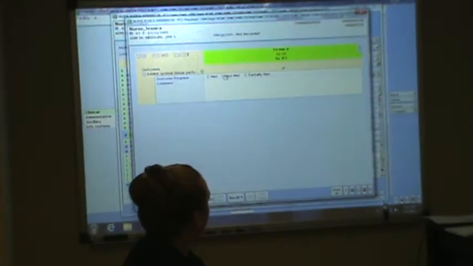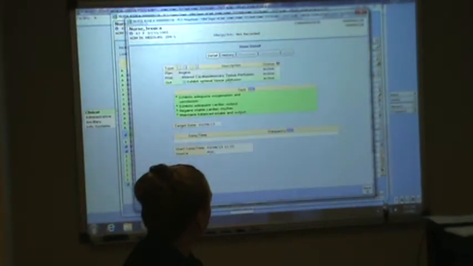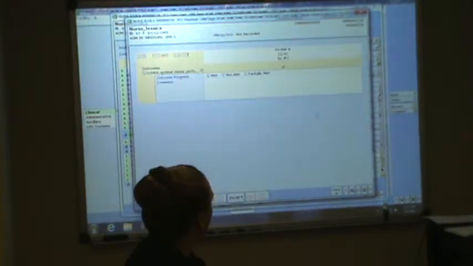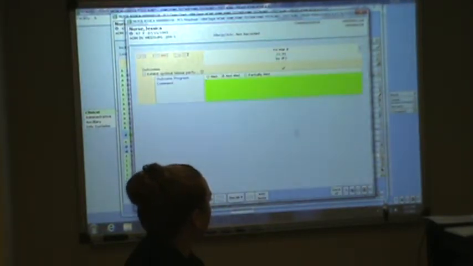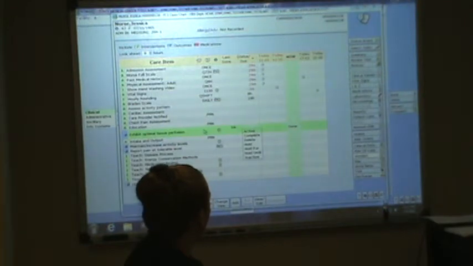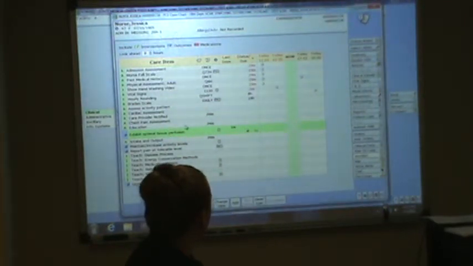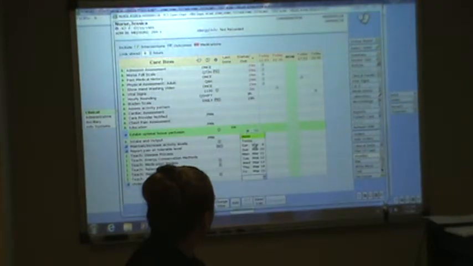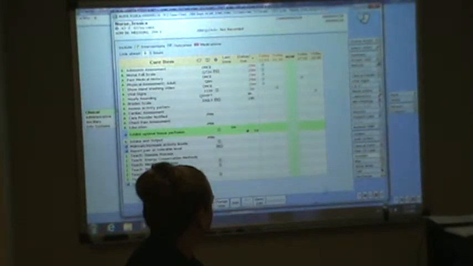And I can say, is it met, not met, or partially met? From here, I can still click on that I box, the information box, and I can see what I'm evaluating the patient on. And then I can say, oh, no way, not met. If I'm documenting not met for whatever reason, then I need to click on here and I can change this target date. But the only way I can change the target date is by clicking the target. And I can say, okay, I'm going to evaluate this tomorrow instead.